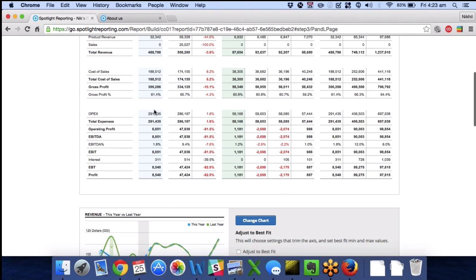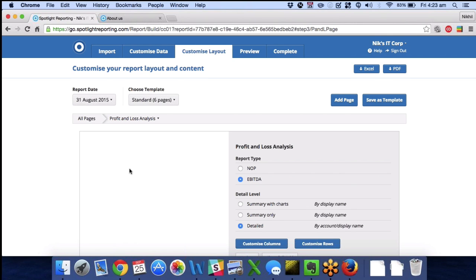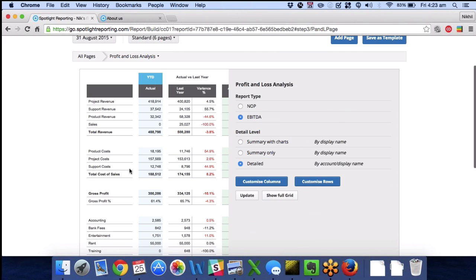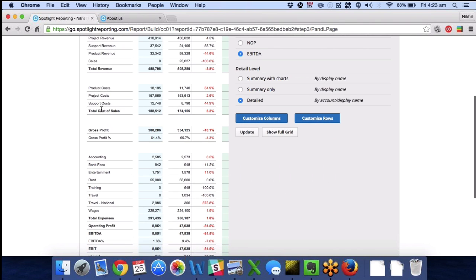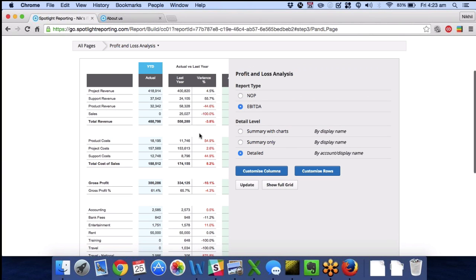I can choose how detailed I want my profit and loss. So at the moment, we're running this summarized profit and loss, which means my cost of sales and overheads, they're grouped together as one little line. It makes it nice and simple for my client. They're just focusing on the headline numbers. But some clients want all the detail. So we can click on detailed. And as soon as we do that, we're going to get a fully detailed profit and loss. So showing me all my cost of sales and all my overhead accounts as well. That's pretty cool.